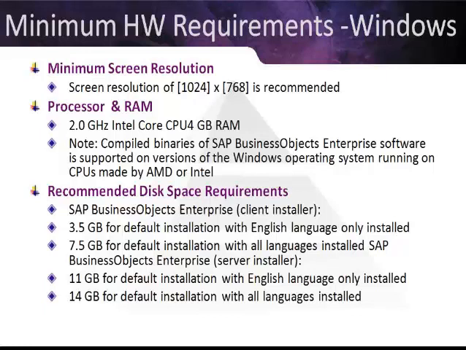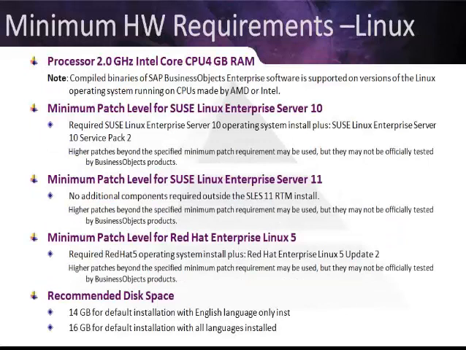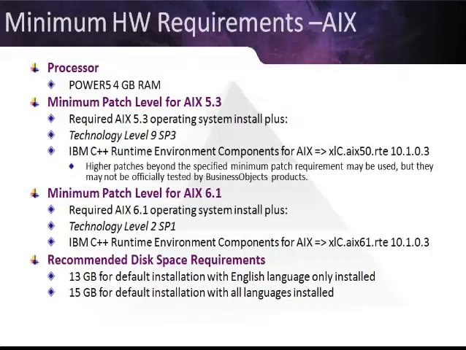And then, of course, we see similar requirements for the Linux operating system. And of course, there's support for both Red Hat and SUSE. And again, some significant memory requirements on the AIX platform as well. And those are the 3 primary server platforms with the release: Windows 64-bit, Linux, and IBM AIX.